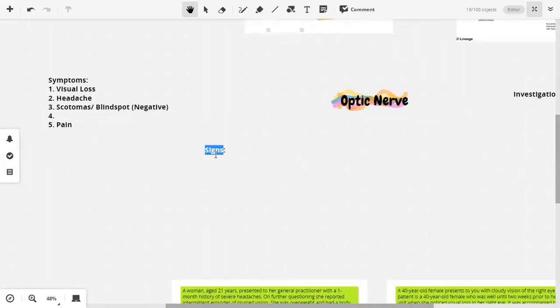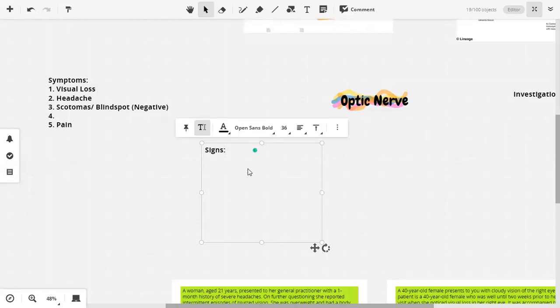Let's go about this a little differently. We know that we perform different examinations. We perform eye movements, pupillary reflexes, and visual acuities. I'll write things down and you tell me whether they will be normal or abnormal. Specifically we're talking about ocular examinations at the moment. The other examinations we'll do case to case, but I'm talking about ocular examinations. The first is visual acuity. What can you comment about it?